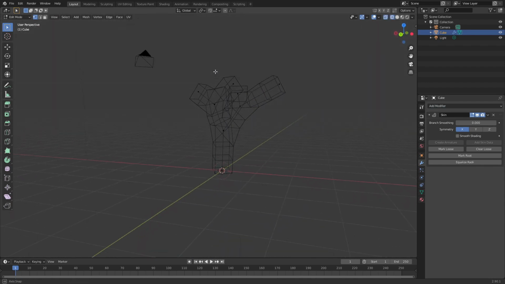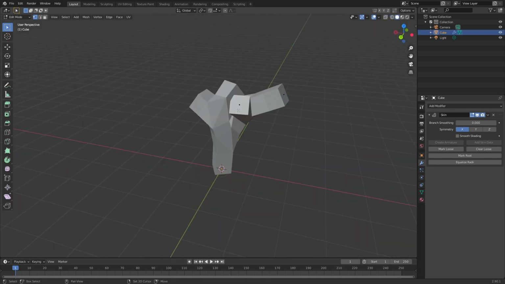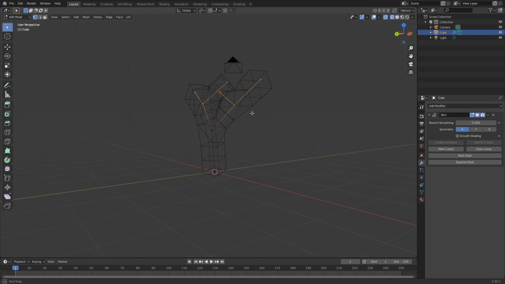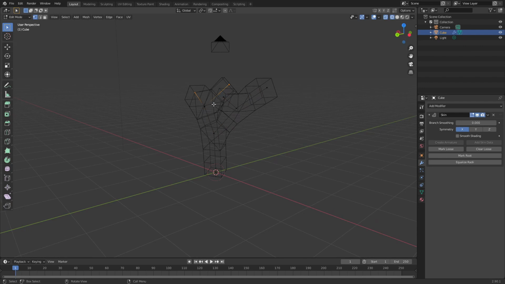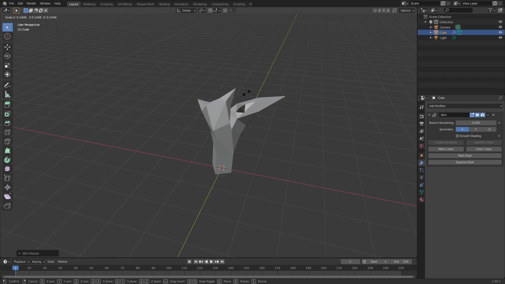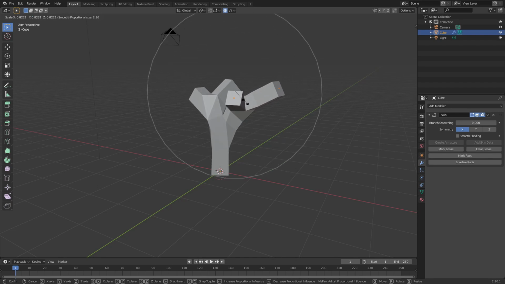A low poly tree. So I'm just going to press Shift Z here so I can see all of the vertices on the top here. And what I'm going to do is select the top ends of this, and hit Control A and scale these down. And I can press Shift Z again now and see what I'm doing. And then press Control A again, scale them down some more. If that's not working for you, like mine, press Control Z a couple of times, and then we can turn on proportional editing. Control A, and this can affect more of the tree.